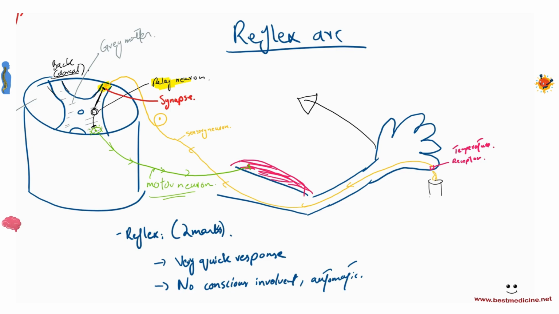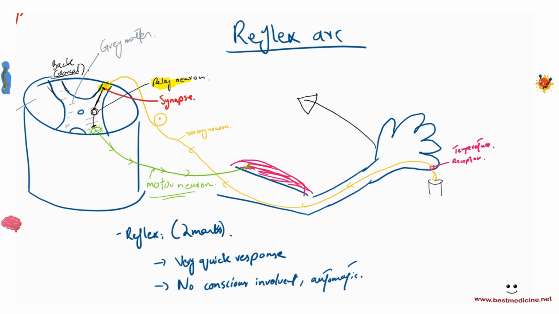So instead of having a temperature receptor, they could give you many different kinds of receptors. For example, the visual receptors, the taste receptors, the smell receptors, the noise receptors even. But the arc pretty much will remain the same. They might even add another cell here somewhere in the middle, right? Instead of having one relay neuron, they might add two relay neurons, right?